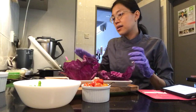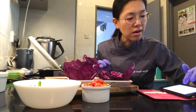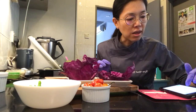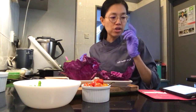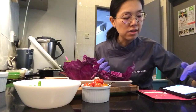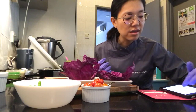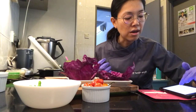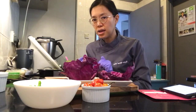Okay, I'm gonna start. I am making a cabbage taco with adobo marinated pineapple. And this is actually my submission for my homework, but I'm changing certain things up.